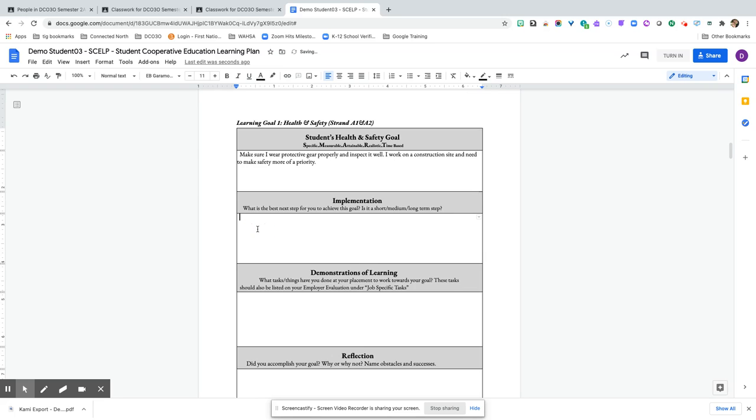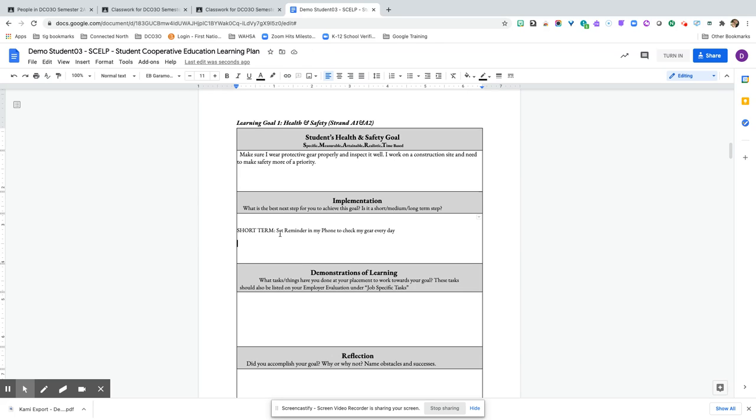Okay, and then what are you going to do to implement this goal? Maybe one thing you're going to do is set a reminder in my phone to check my gear every day. So that would be your short-term goal, is set a reminder. And you guys won't be setting long-term goals because you're not going to be filling this in forever.